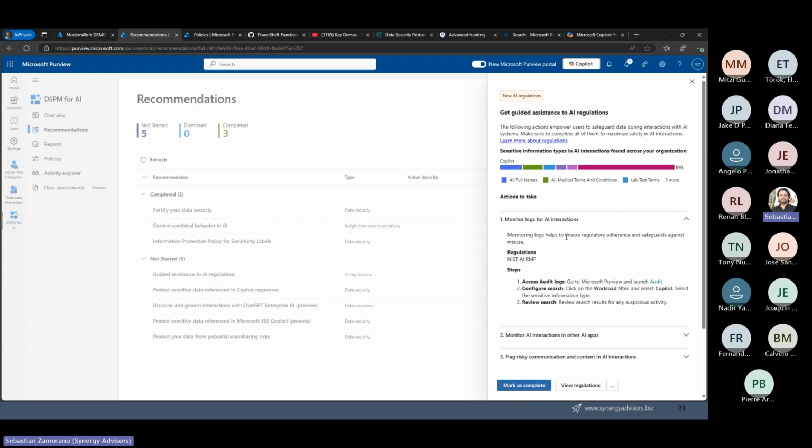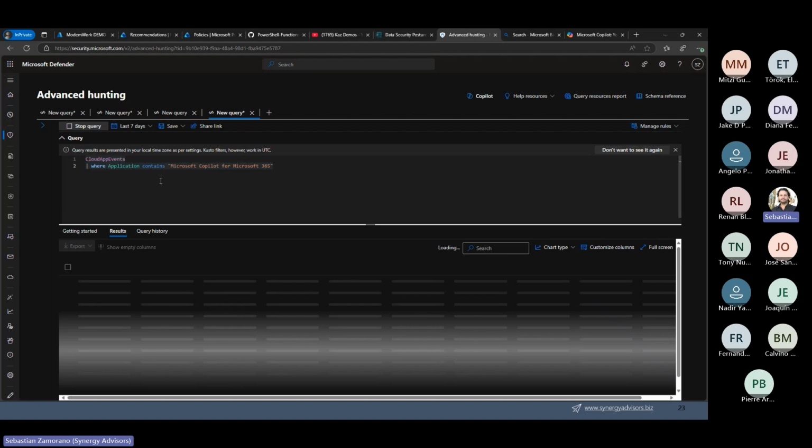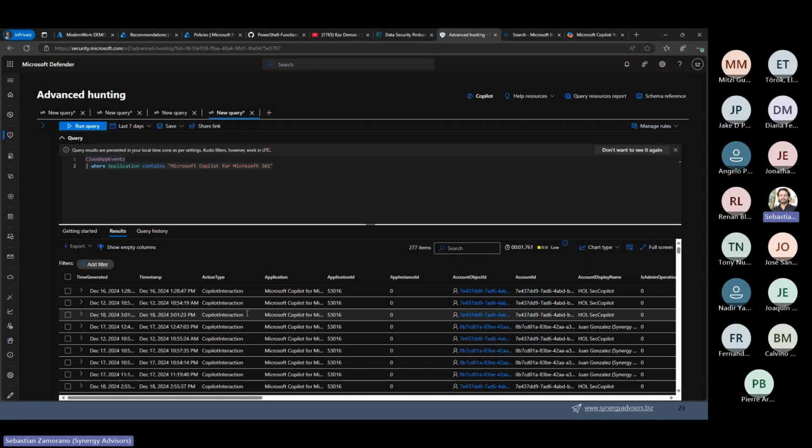And inclusive, if you are more in the line of Microsoft XDR, advanced hunting, we can run a simple query like this one to identify in the past 7 days all the Microsoft Copilot for Microsoft 365 activities that are happening.